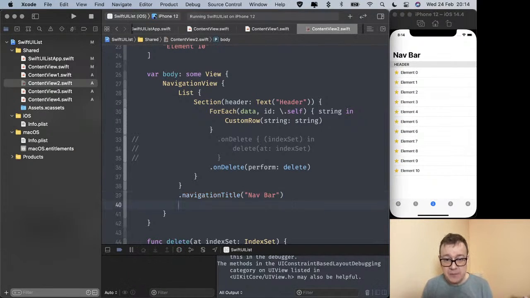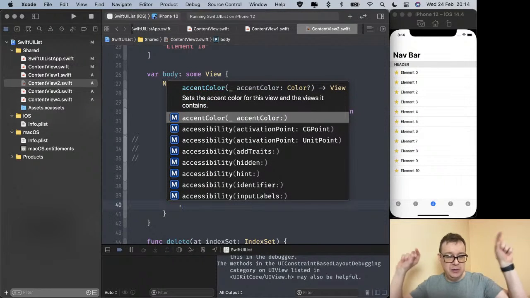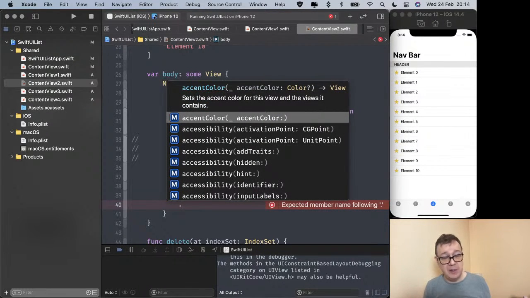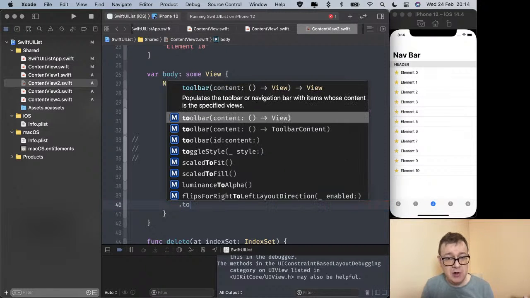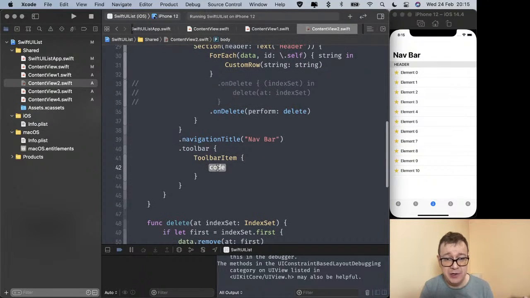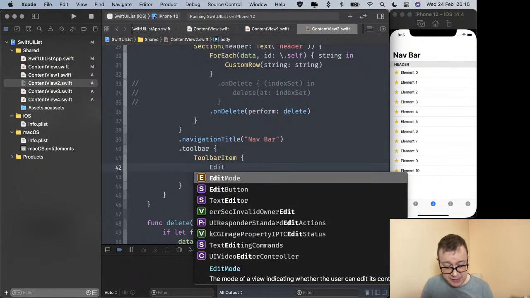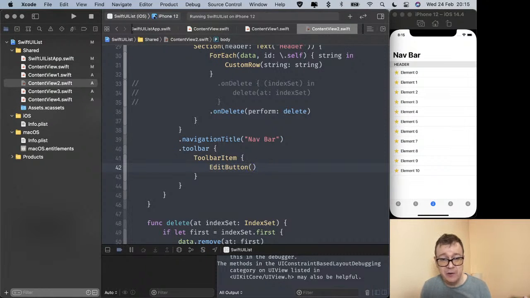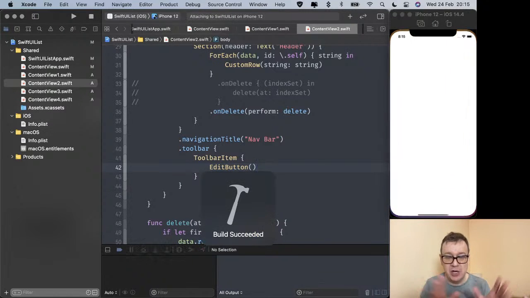So let's add a toolbar, and the toolbars are on the top and left, or you can just do it on the bottom also, but we are concerned only about the top left. And let's just go toolbar with the content, and let's remove all of this junk. We don't need that. And here we are going to add a ToolbarItem, with a content. So let's just hit that return again, and the content will be an EditButton. Now this comes from SwiftUI. As I told you, if you do have a list with that toolbar, it will jump into effect.